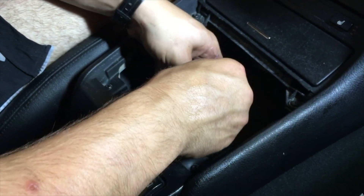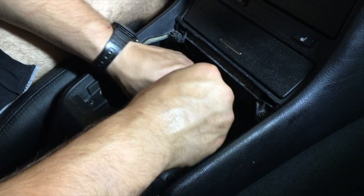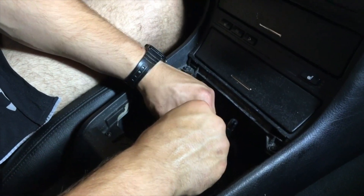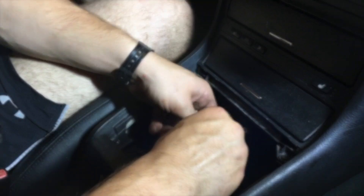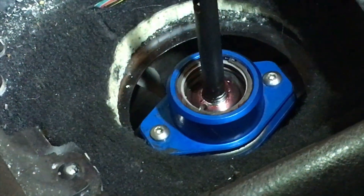You want to alternate between sides so that the clamping force is equal and you don't get a lopsided effect. I'd also recommend using a screwdriver that can take the 3mm attachment — it's going to make it a lot easier. I didn't do it, but in retrospect it could help you out. This is what it's going to look like once you're done; the whole assembly is nice and tight.